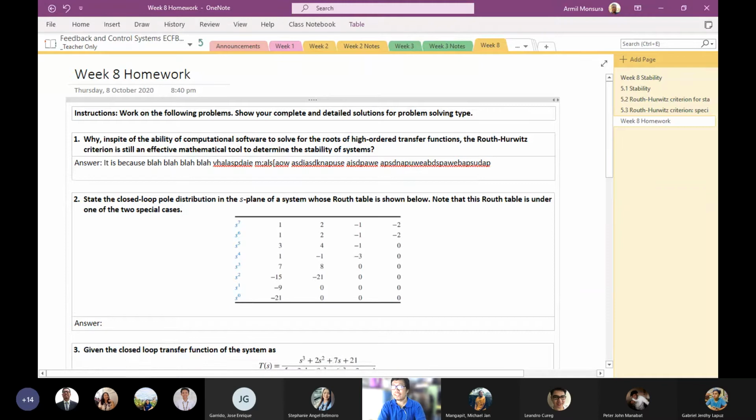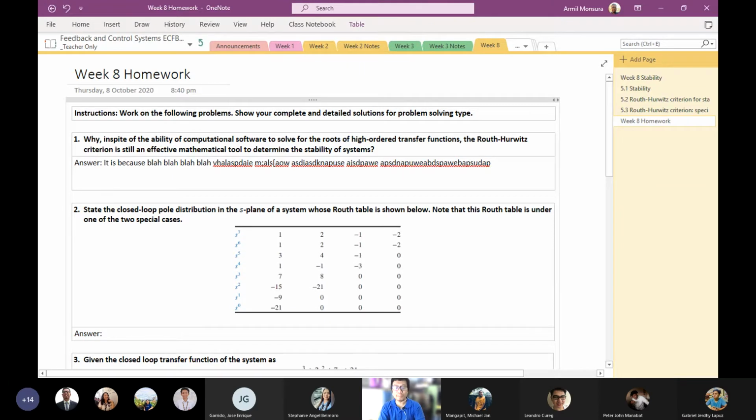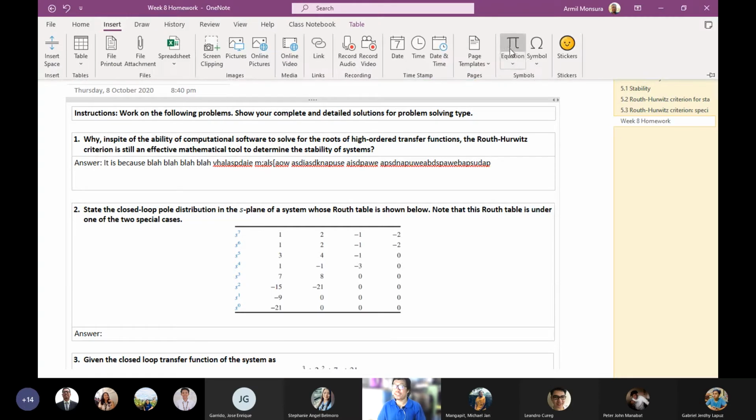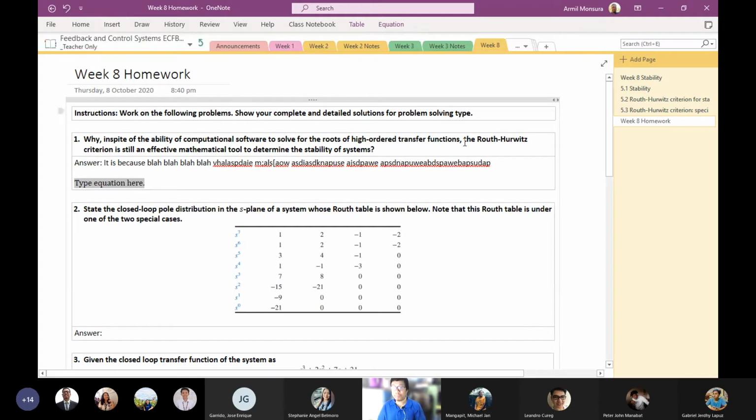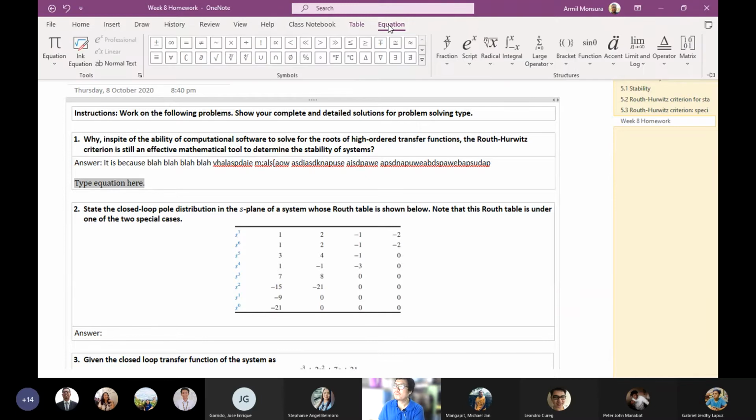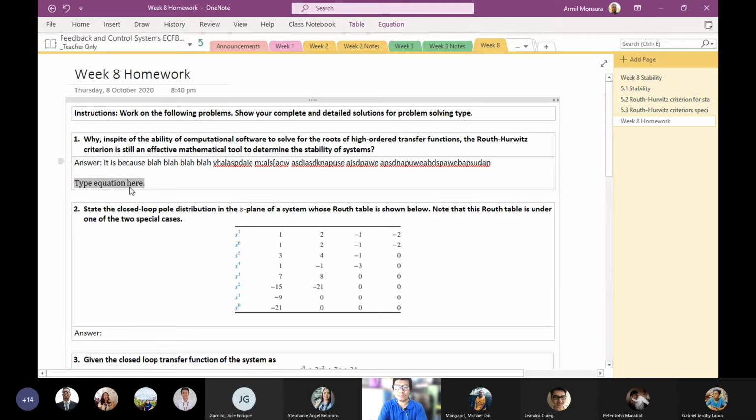You can actually insert equations. To insert an equation, you can insert equation here, most especially since we would be dealing with equations or mathematical expressions later on. Say for example, we will have to write f of x equals x raised to 5.